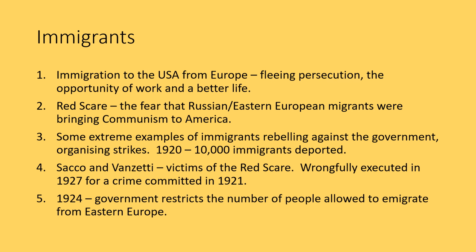Sounds very familiar to some of the strategies that President Trump wanted to do recently, during his time in office so far. And the 1924 restrictions did not cover countries like Germany, Great Britain, France. They were all seen as countries that were safe, and there were no restrictions on the number of people who could migrate from those areas. So we've got that idea of the Red Scare continuing and trying to put a stop to it. Like I said, a lot of the big events of the Red Scare happened earlier on in the 1920s, but that fear of communism hangs around for a very long time.